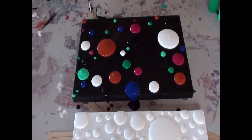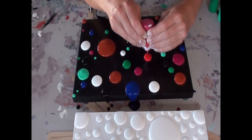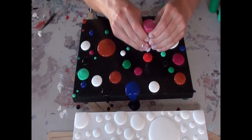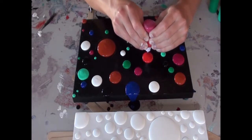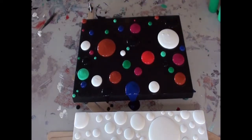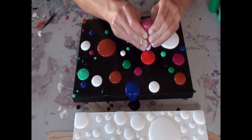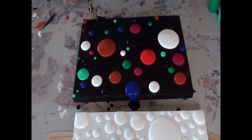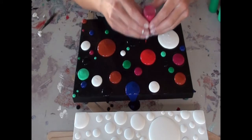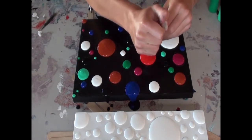Oh, you know what? We gotta have some. What was this color called again? This is cadmium red hue. That's it. That's the one. This is one of my favorites. I guess I should have shaken these before I did it. Oh, oh yeah. This one may use up my entire little squeeze bottle. Oh my goodness. The force you have to use to get the paint to come out. At least with these needle tip squeeze bottles, it can be kind of difficult. It needs a little bit more filling. I wonder if you were a baker, like, who did fillings in, like, cupcakes and stuff, if they'd be good at this.